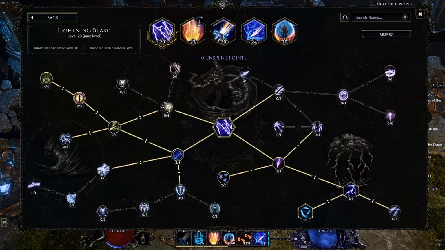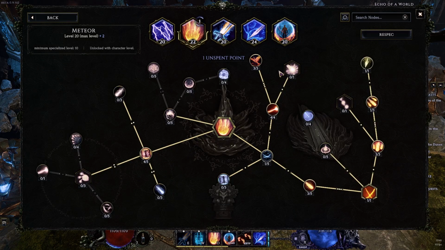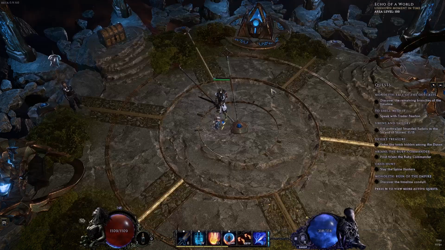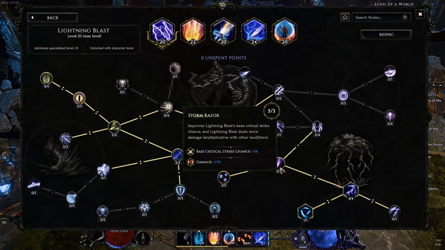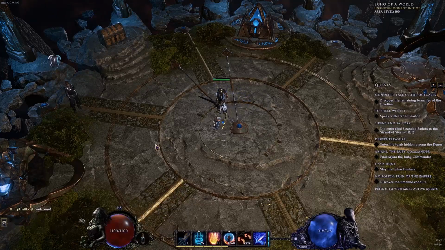Let's say, for example, I actually accidentally respecced this. Okay, so it's not counting this +3 on the lightning blast tree. So lightning blast is going to be quite a bit higher, maybe about 60-70% crit. And so you really don't need 100%.